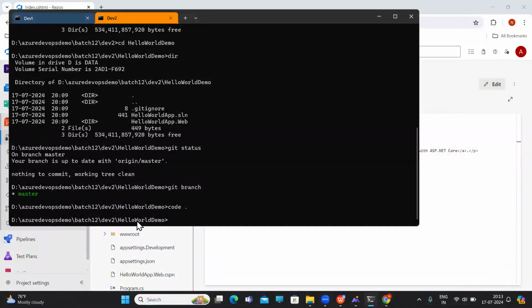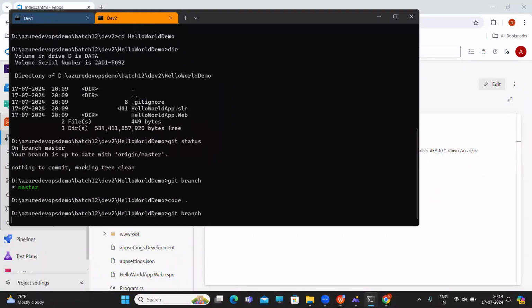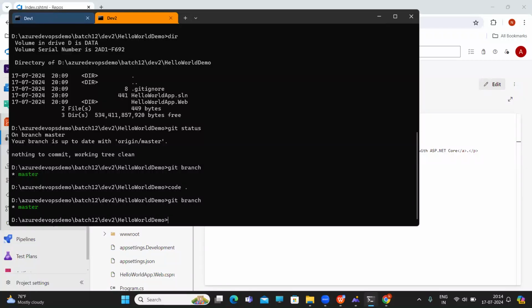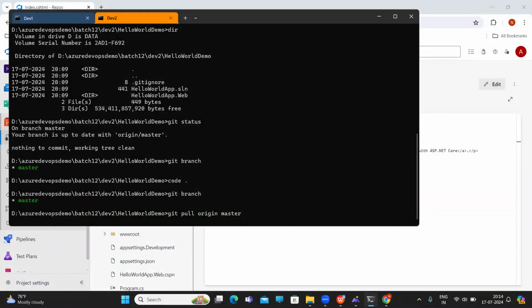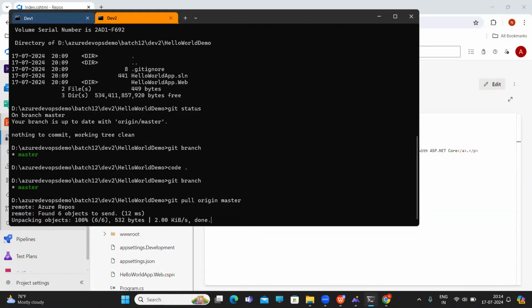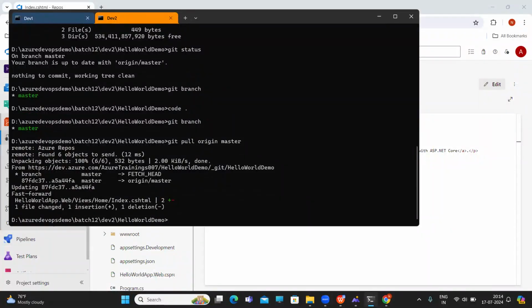Now you see, git pull from where? Origin. From which branch? Master. Before that, make sure you are in the current branch. What is the command to check current branch? Right now we don't have one, but always make sure to check. So git pull origin master. Done. Now two commits got whatever the changes, whatever there.